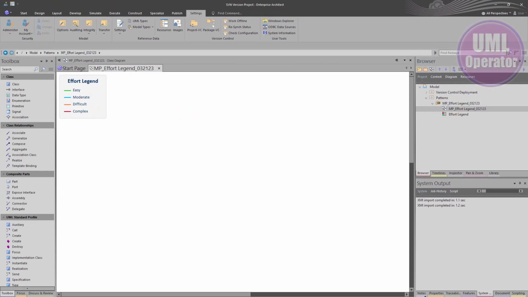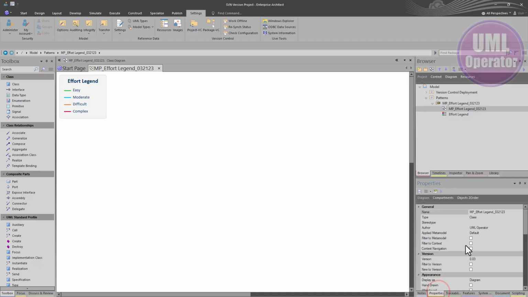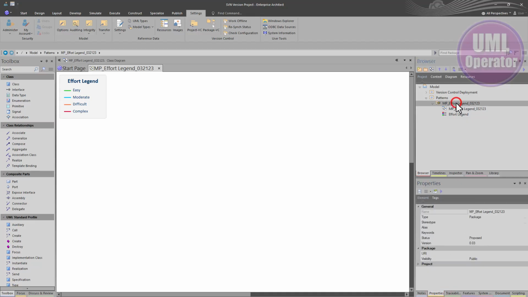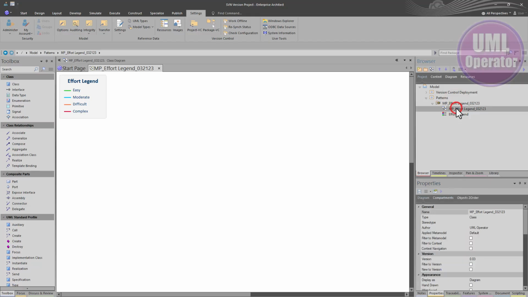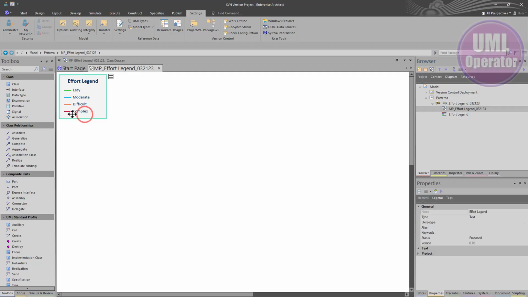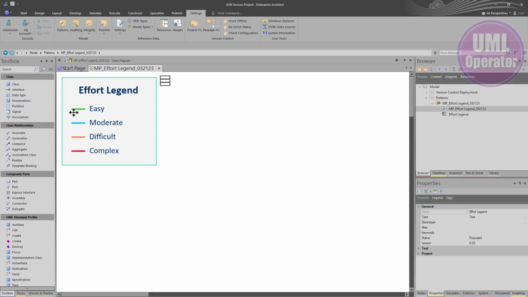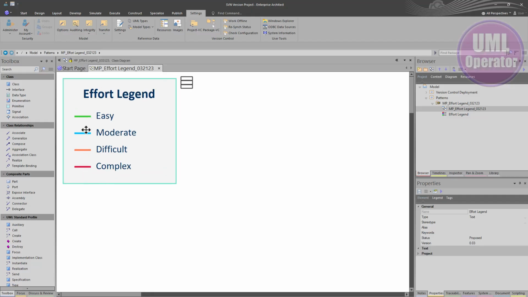System output tells us how long it took and it was successful. Let's go to package. It is version 03. That change came through. And when we look at this, you can see the pixel on the line was changed back to 2 pixels so that it's consistent with the other lines. The testing or governance team felt that this wasn't necessary, and there we go.